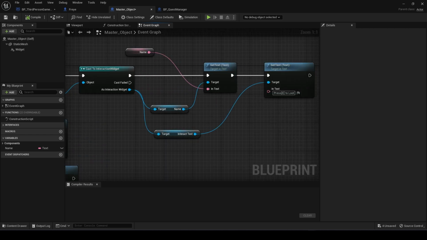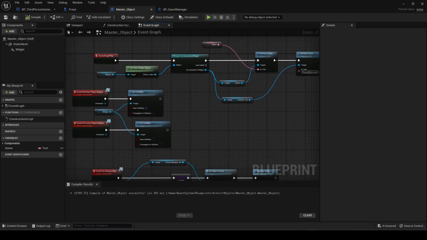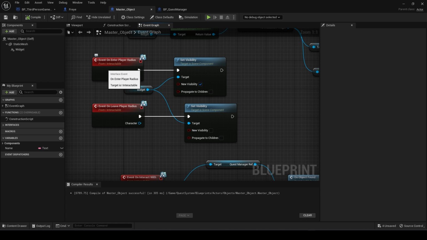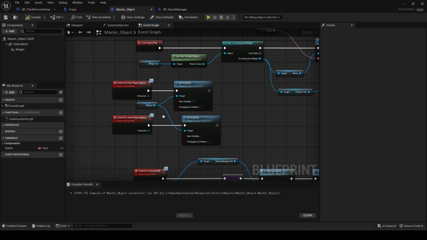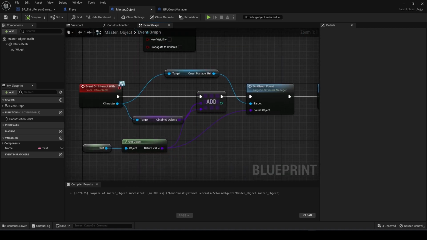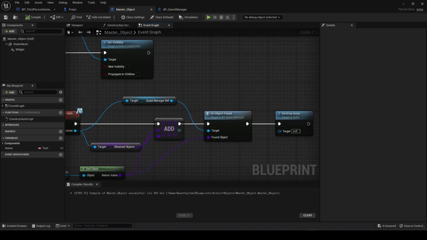But I figured out the solution. It was very embarrassing. The reason why the object wasn't working is because of some collision issue. You can see here I'm testing on enter player radius and on leave. What happens is that when you've been given an object to find, when you enter its radius, a widget should show up showing you the controls for how to pick it up.